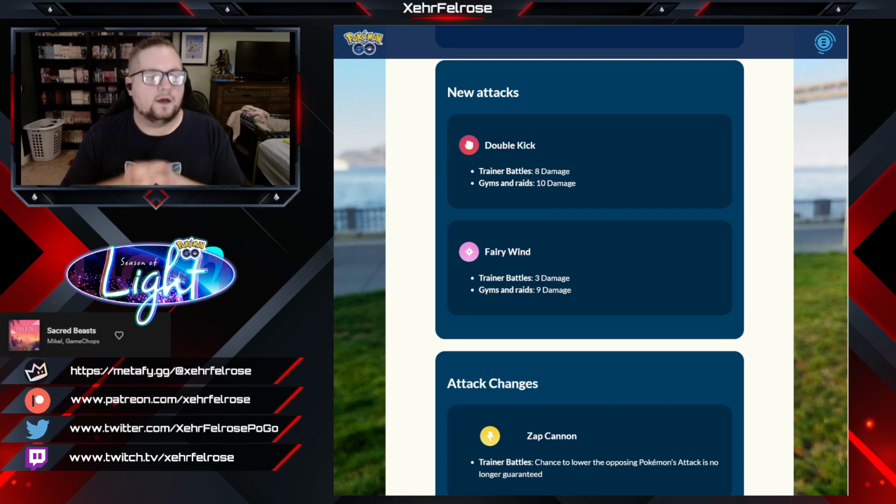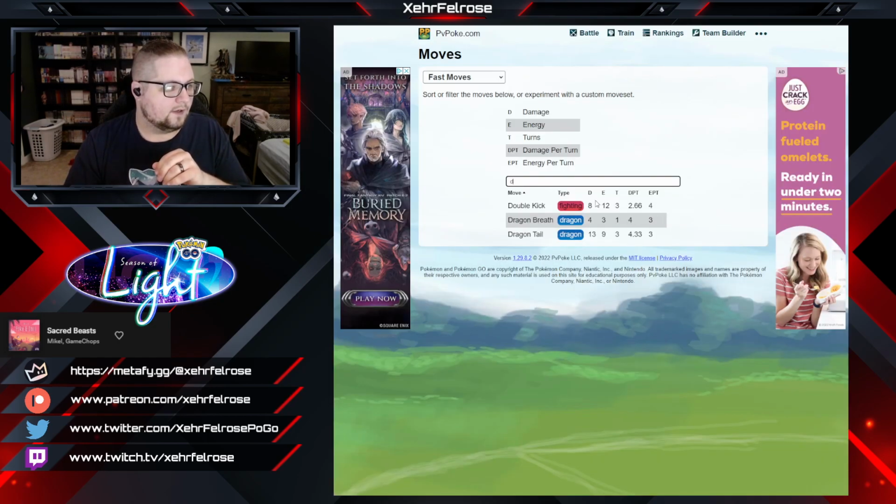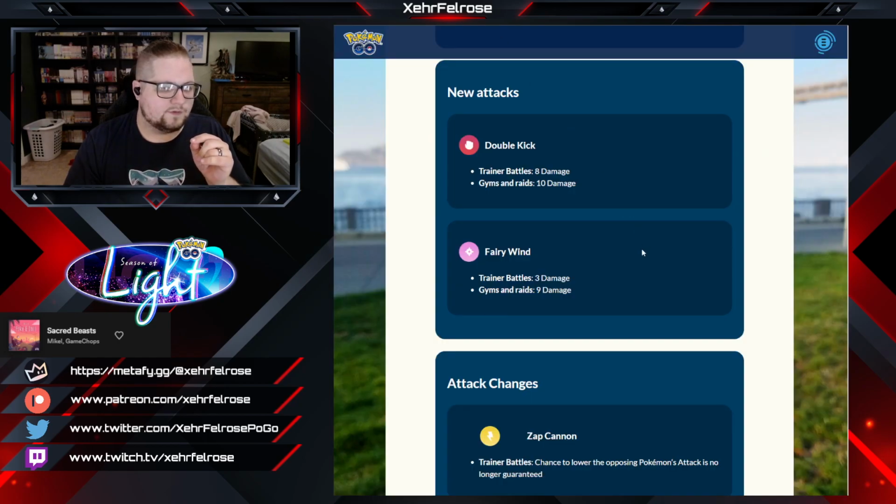So right off the bat, we've got two new moves in this season. We've got Double Kick, which is essentially a Hex clone, 3 turns. I think it's what, 13 energy? We'll check PvP Poke real quick. It's up there. 12 energy and 8 damage. So it's Hex plus 2 damage. And Fairy Wind is going to be a Mudshot Psycho Cut clone. So that's pretty good. That's actually pretty awesome.